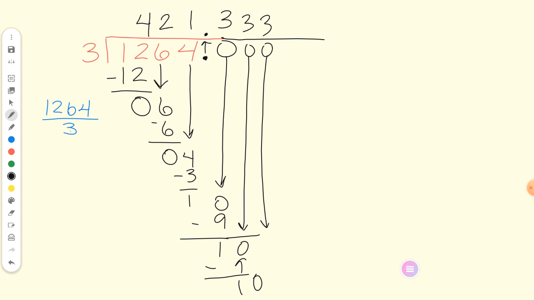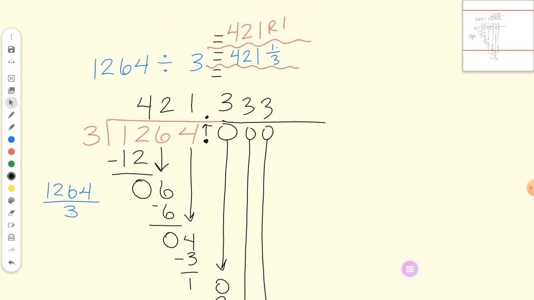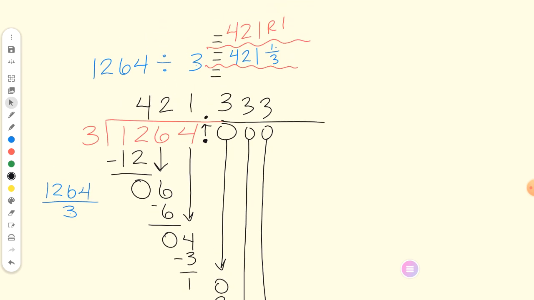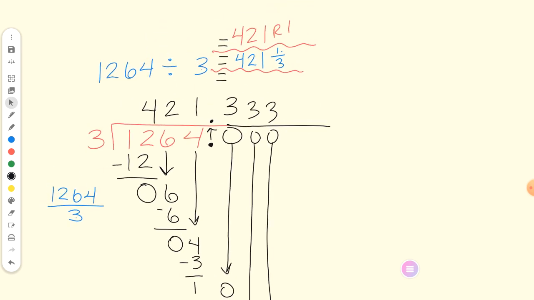Okay? So my answer, this is more of a 6th grade answer, which is fine. It's not difficult. As a decimal would be 421.3. There is a symbol that says, hey, this number is going to repeat forever. It's going to be 0.3333333333333 without having to write all of those 3s.